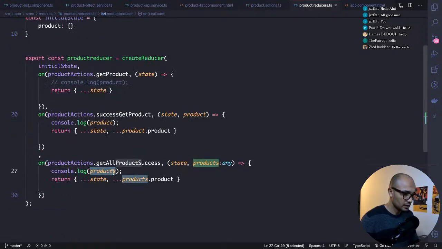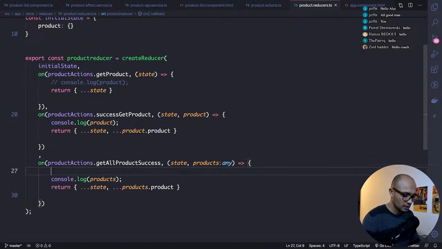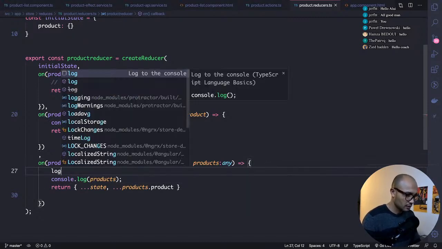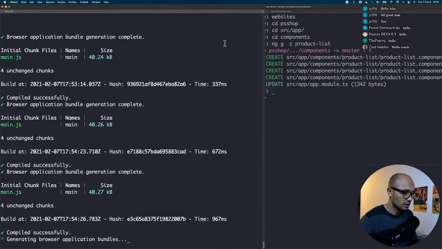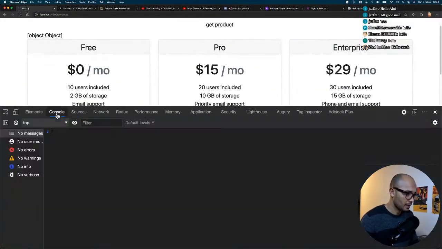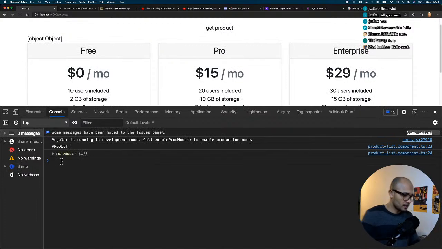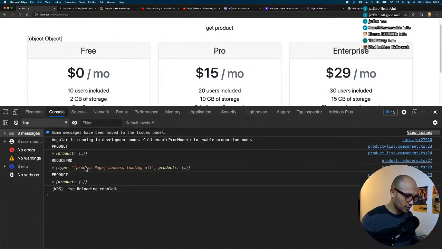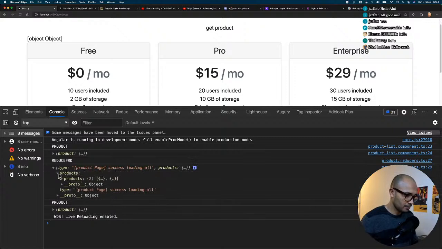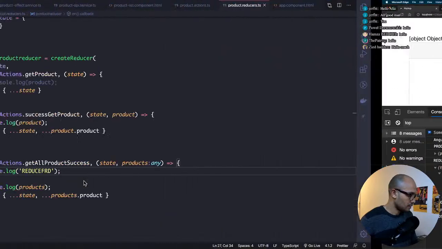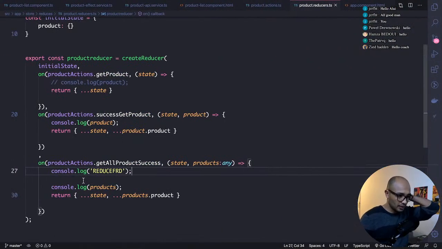Get all products. So I'm going to log this here and say reducer. Okay, green. So the reducer is getting the product correctly. The type is the loading all. What the heck, I think I'm lost here.